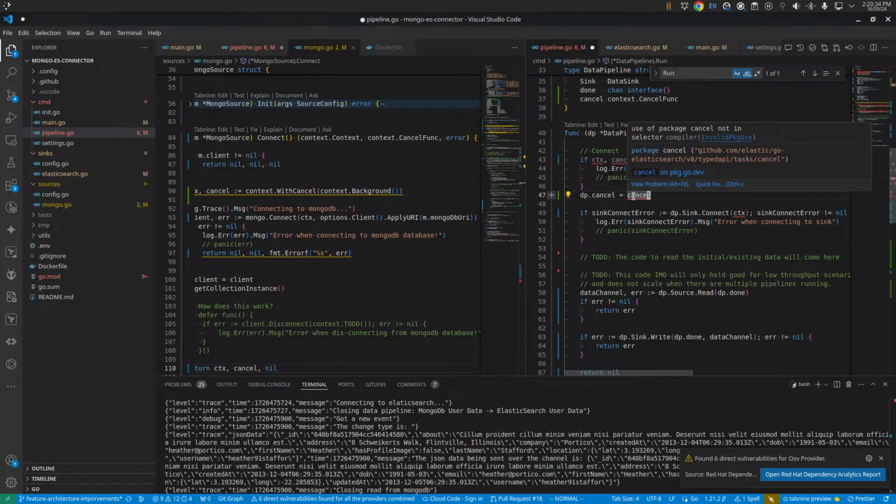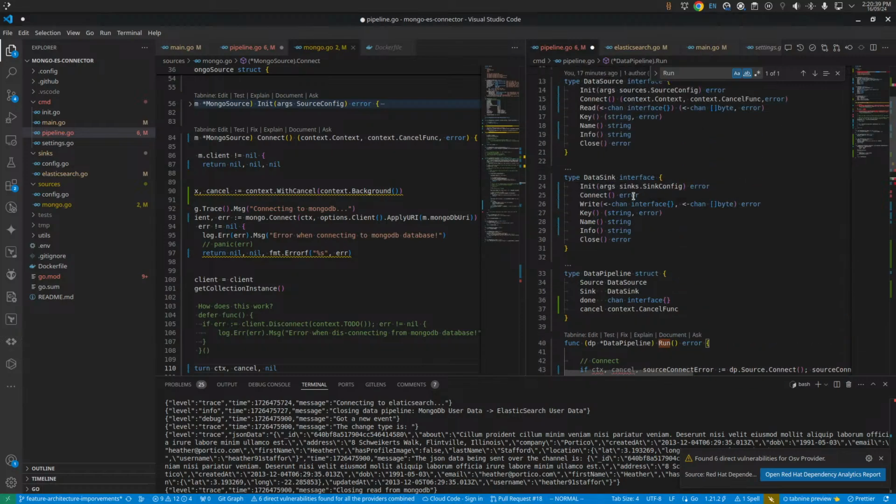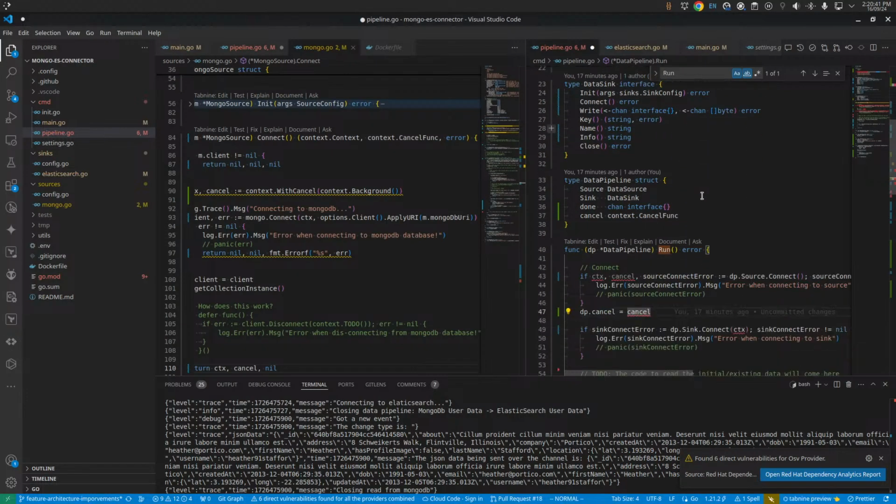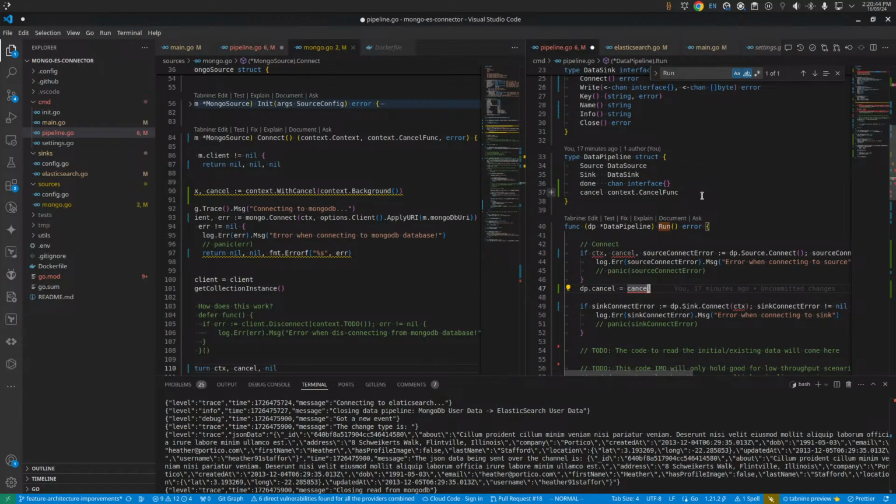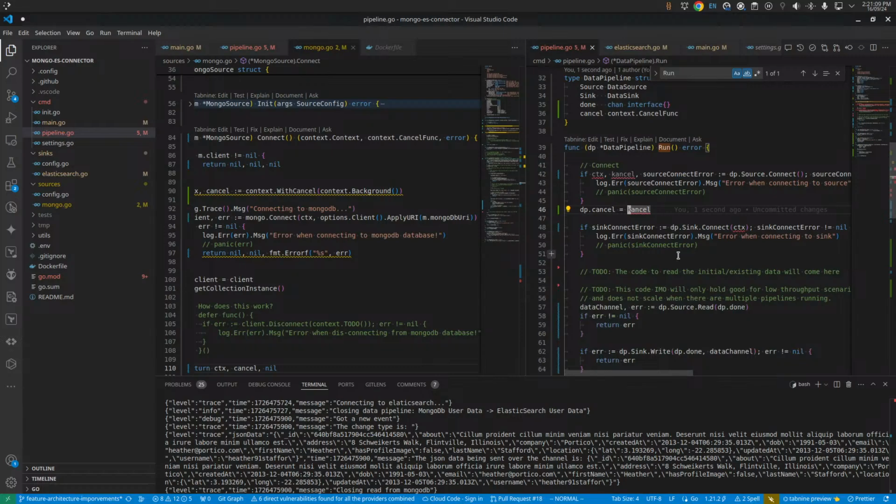Use of package cancel without selector. No, still an error.